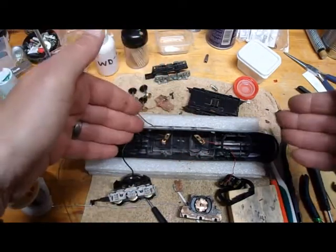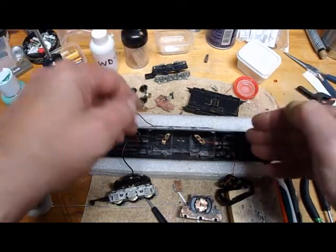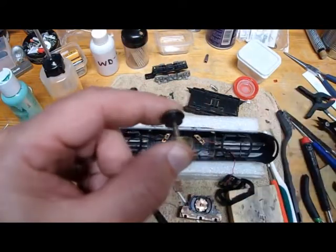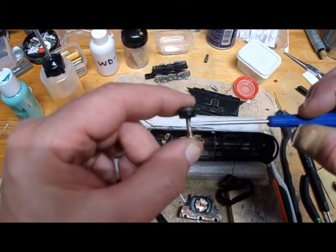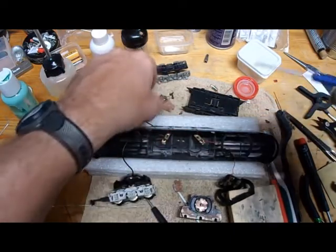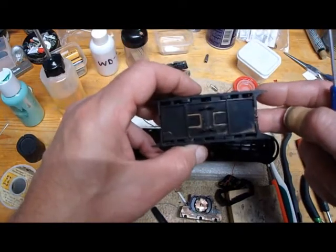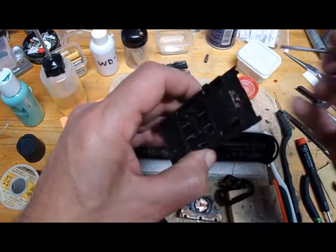I need to figure out — well, I know what to do to make a circuit for that. To give you an idea of what I'm facing, there's still a little bit of rust on here. I got most of this cleaned up. Here's the weight that was in there — it's kind of rusty. I'll put a little bit of oil on it to neutralize that.